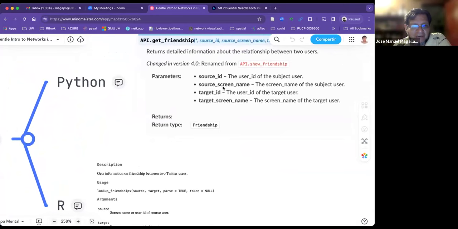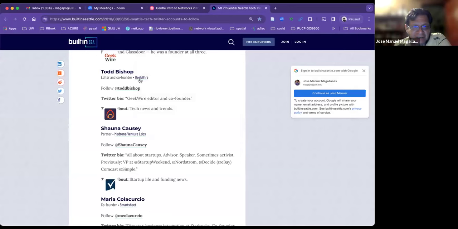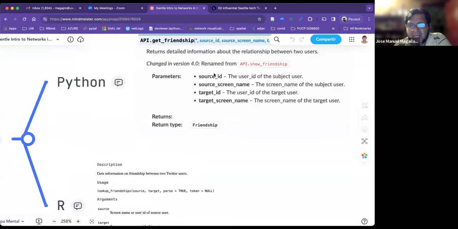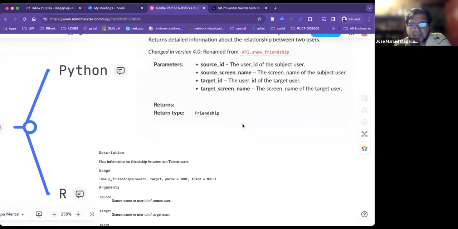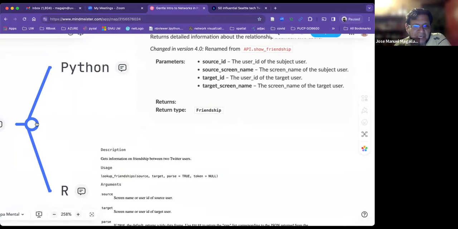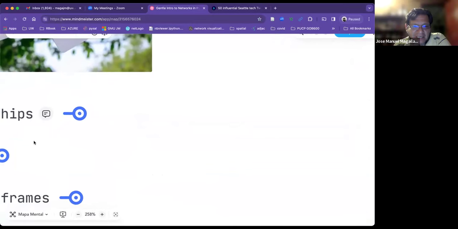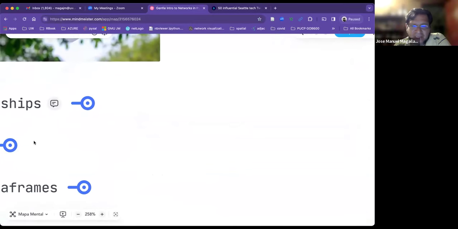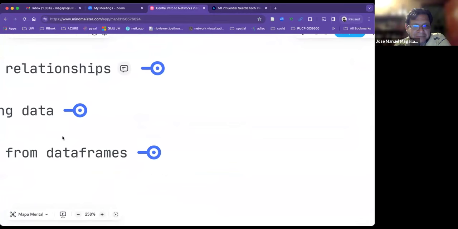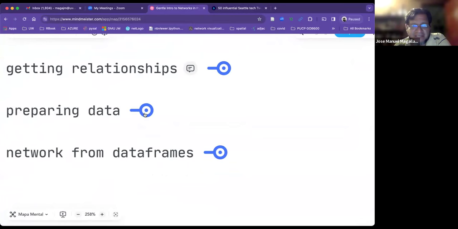So for every combination of these users, you will have a column with all of these usernames, and you can prepare all the combinations by pairs. Then you can verify if there is a relationship of following, a friendship between them. So that would be an easy way to start preparing your network. The good thing is it was not a big network, so it didn't take much time. Once you have it, you can start preparing your data.